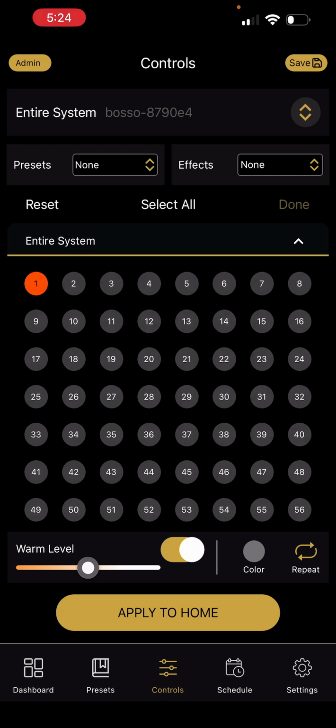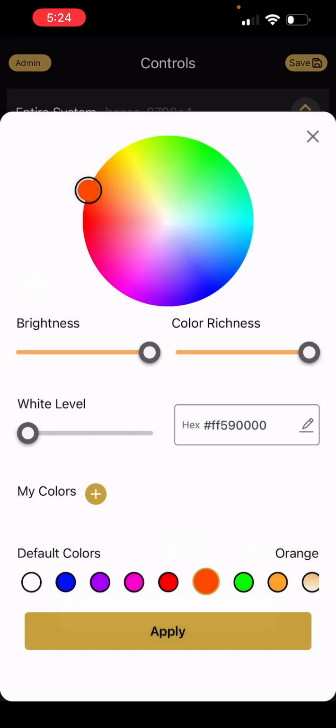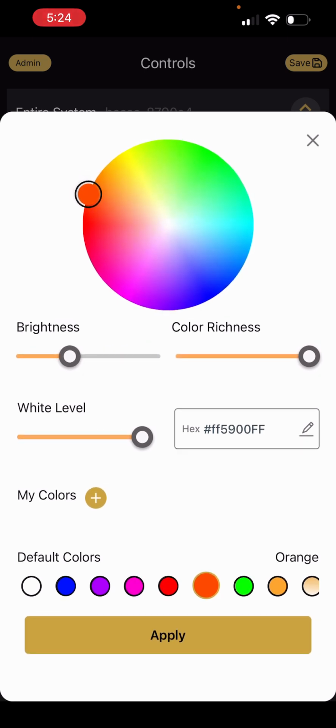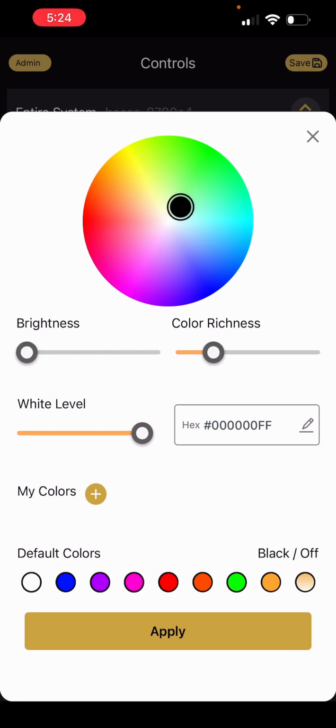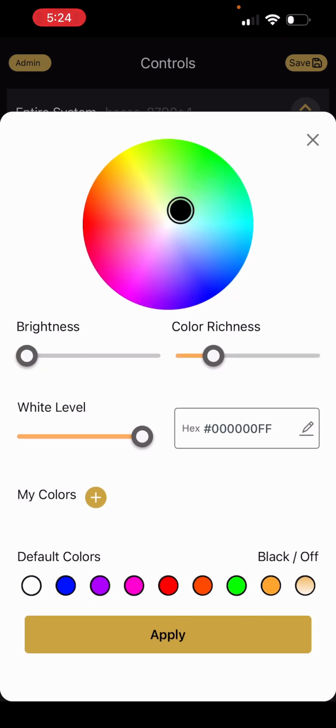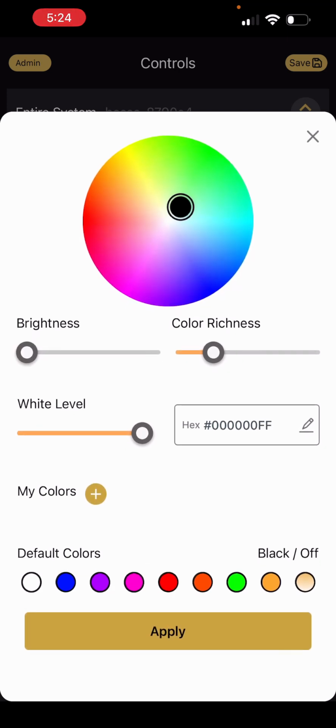Now, for setting up your accent lighting, we can select the first light, and this is your RGB brightness, which controls these 17 million colors in this color wheel here. And then we have our warm white bars. So we can turn on the dedicated warm white by turning this bar off and turning this bar on. And that is true warm white, that 3000 Kelvin warm white.